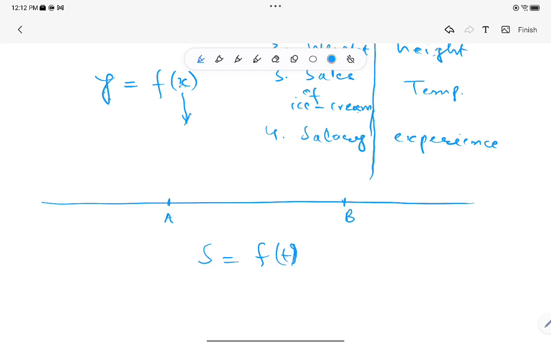Now the interesting thing, that means in place of y we have s here, in place of x we have time here. One of the best examples to start with: distance traveled depends upon the time. The more time you allow this car to travel, the more distance it will cover. So let us do one thing. When something depends upon something else, and when you change that something, this also changes.